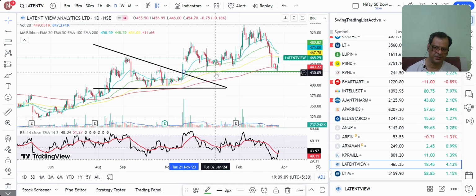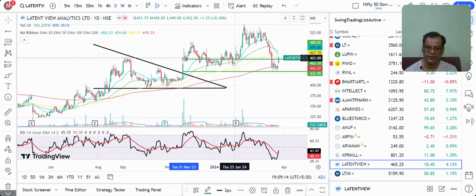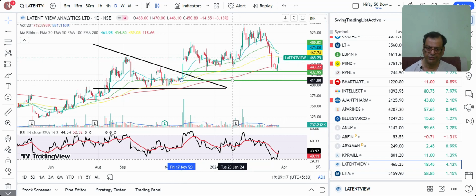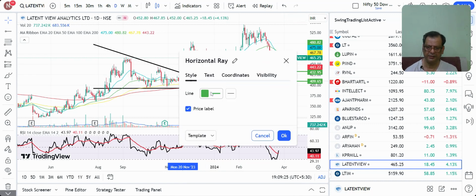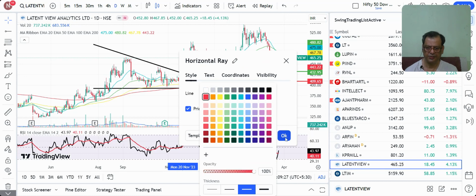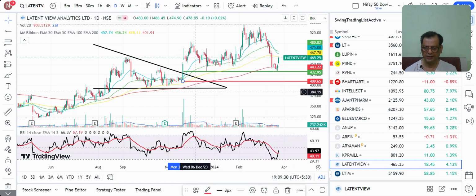You can write whatever purchase price you want here, and I'm going to put a stop loss somewhere here below this candle. Below the low of this candle, I'm going to put my stop loss. And I'm going to make this red, because nobody likes red, it's the color of blood. If my stop loss is hit, I'm not going to be happy, jumping around. So that's the reason we use the color red. Of course, it's up to you. You can keep it orange here and blue here, whatever makes you happy.